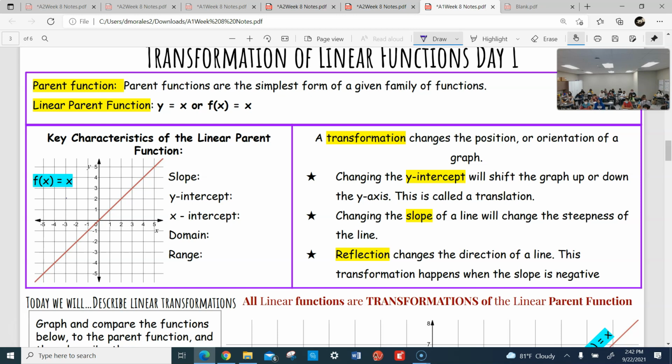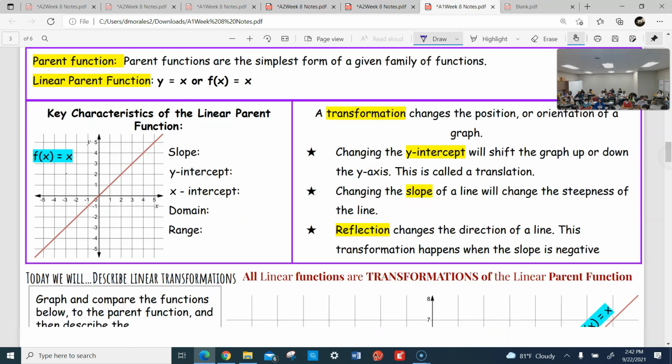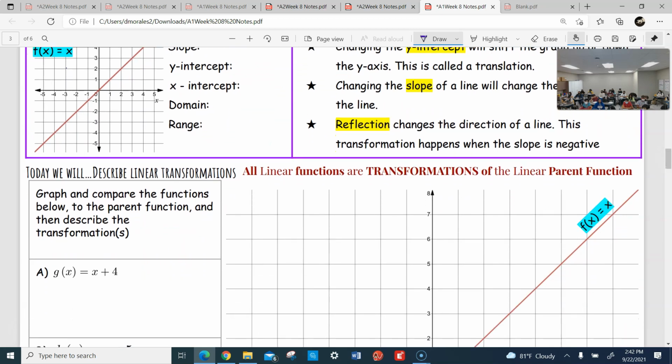And we're going to practice, and we're going to learn what different operations do to our line. Or in other words, we're going to transform it. We're going to be comparing our y-intercepts to make our decisions and looking at slopes. And then we will have an example of a reflection coming in this lesson. But our best bet is just to jump right into it.